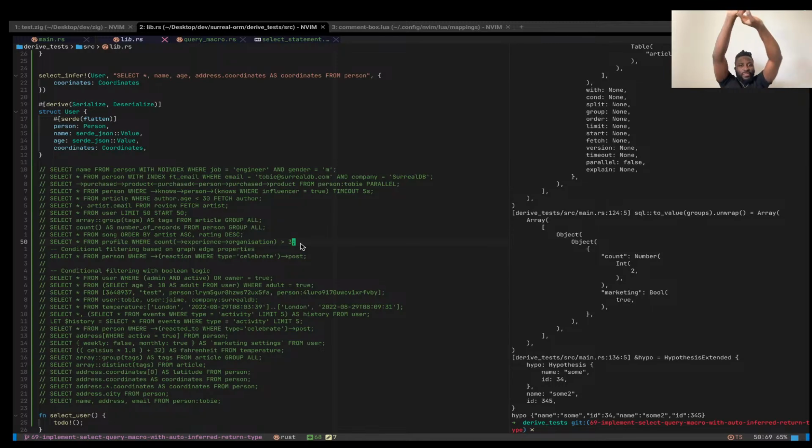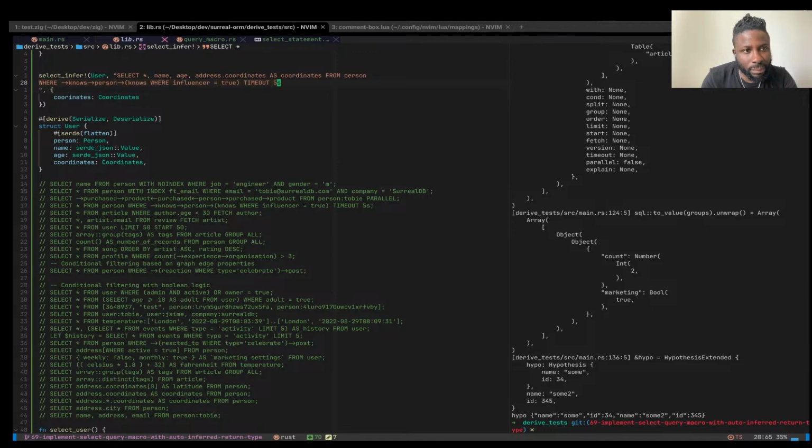Okay, I think I'm starting to have clarity around what I want to achieve. Good, that's the type. But then we might have things like interpolation. So this might be influencer.